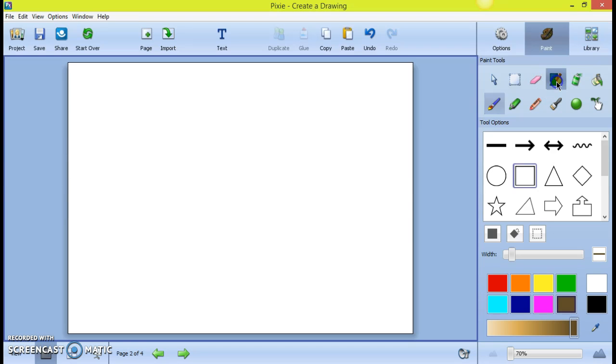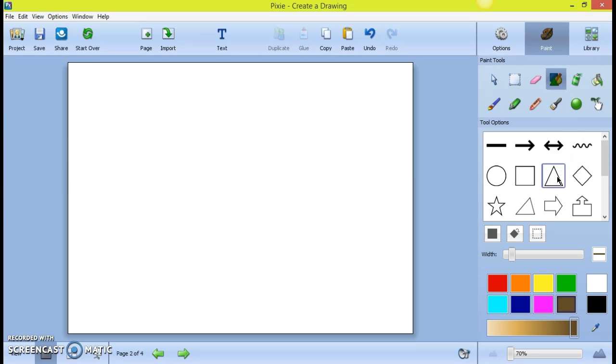So let me start with a shape of a triangle because I'm going to be making the roof of the house. And I'm going to choose the color of blue. Down at the bottom you see the options of all the colors you can use, and you can change your blue from a light blue to a darker blue depending on what you want to use. You can also change the width of the line that you draw with. You can have a thin line, or you can go all the way up to a thicker line. But for the house I'm going to draw, I'm going to choose this thin line right there.